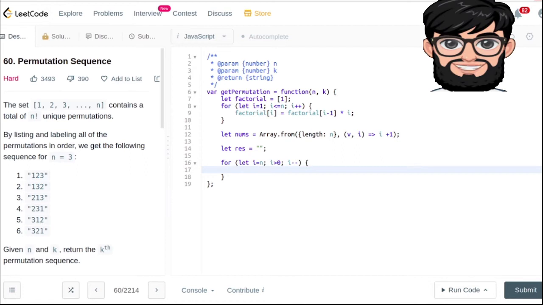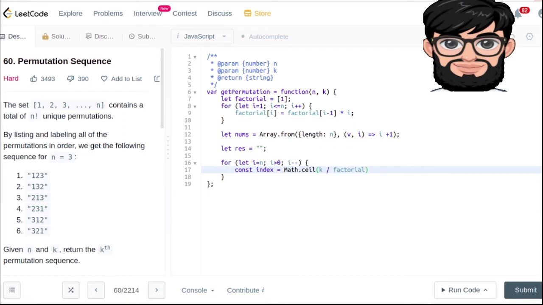So if we're initializing our nums in this example, when n is equal to 3, we're going to be initializing it as 1, 2 and then 3. But now we're going to be calculating the right position of 1, 2 and 3 in that string.